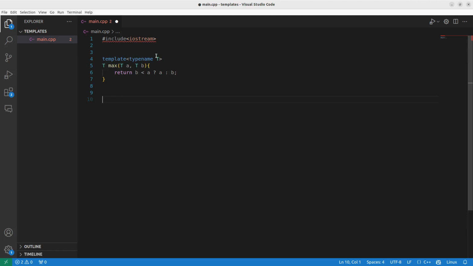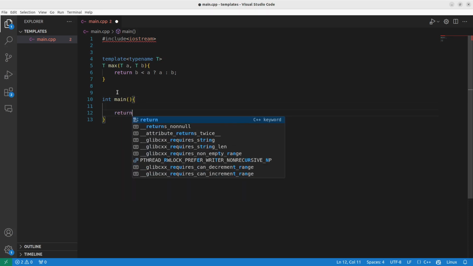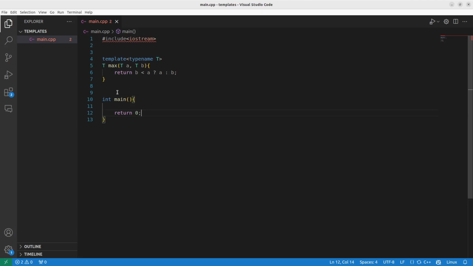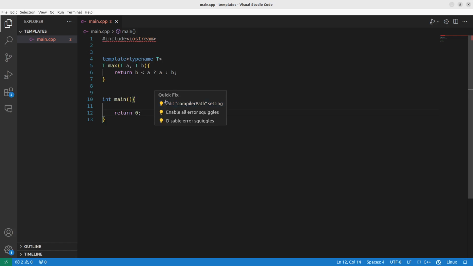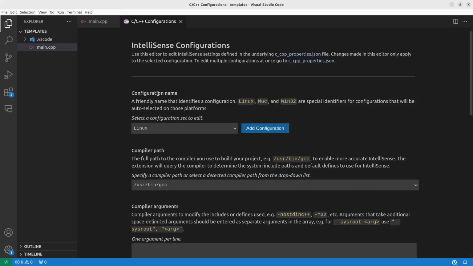We have declared our function and included iostream, and the next thing we might need is the main function to check what's happening here. Return 0. At this level, I assume you have some knowledge of C++. Like I said, there are things I might not be able to explain. I don't know why we have this error here, but a quick fix is the compiler path setting.